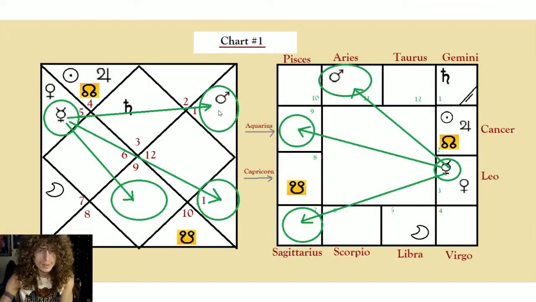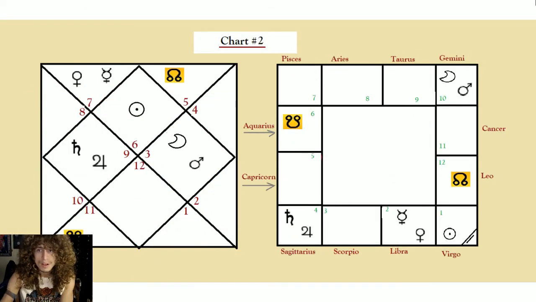We're going to be talking about planetary strengths and what gives a planet dignity and strength in a chart. With all these aspects, we see Mars, for example, was in Gemini there, and it's aspecting the sun in Virgo in chart 2. Just for the sake of it, I'll show you. This Mars in Gemini is aspecting the sun in Virgo, and there's an aspect there because the sun is in the 4th house from Mars.